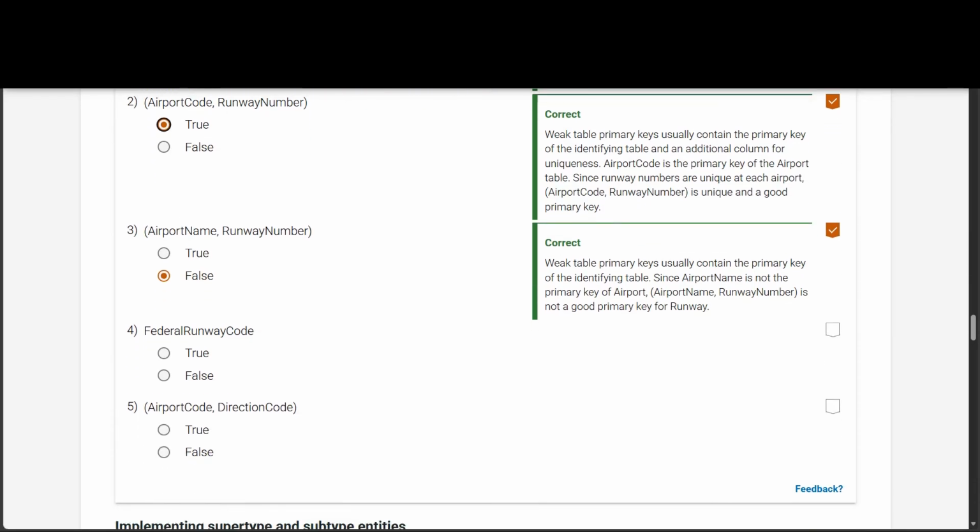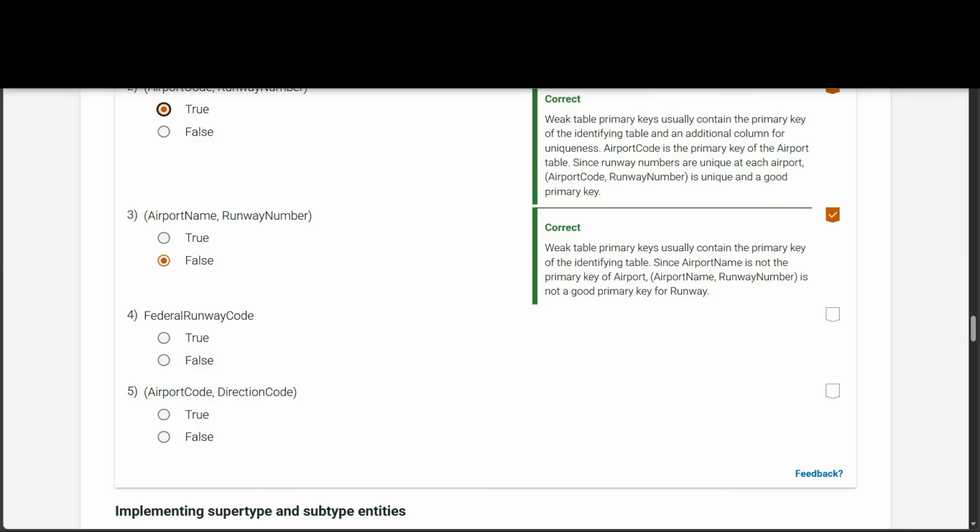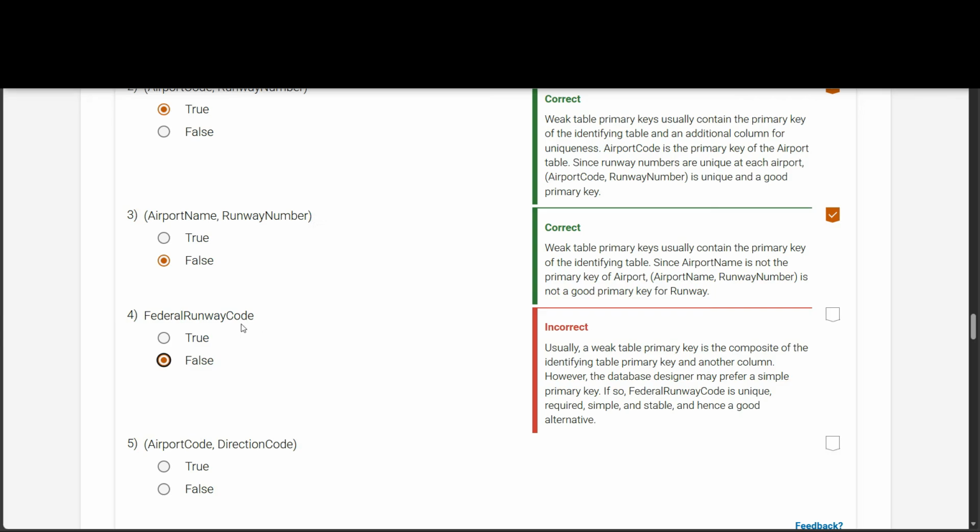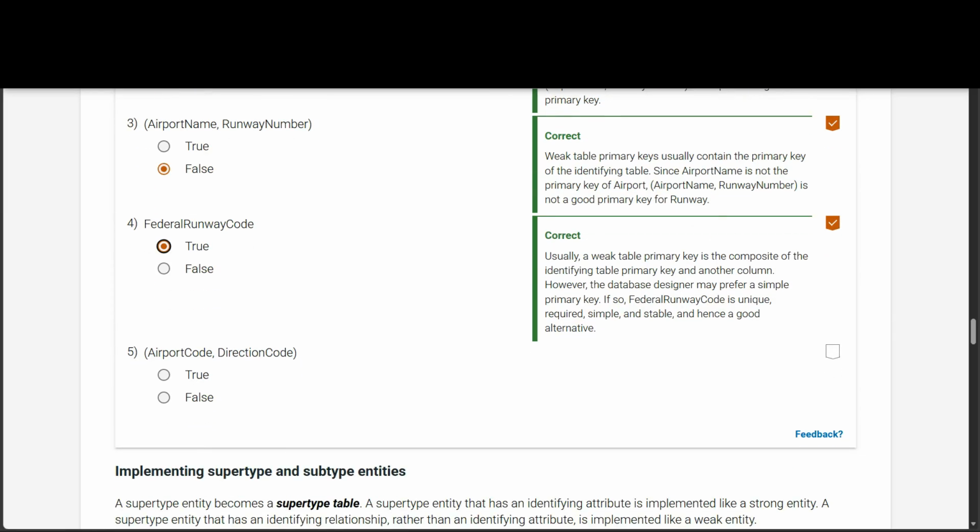Here we have airport name and runway number. Because weak table keys usually contain the primary key of the identifying table, and airport name is not the primary key of airport, airport name and runway number is not a good primary key for runway. Next, federal runway code is a good primary key because usually a weak table primary key is the composite of the identifying table primary key and another column.